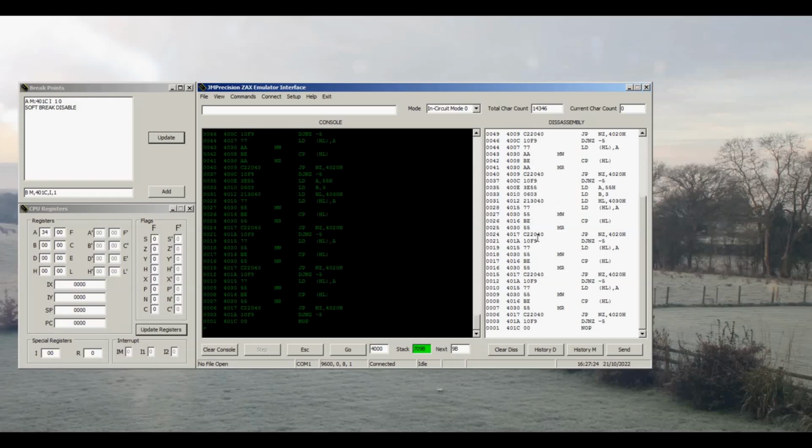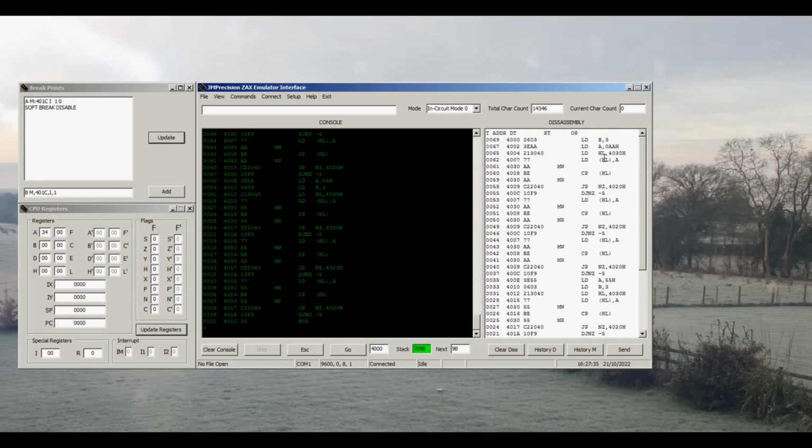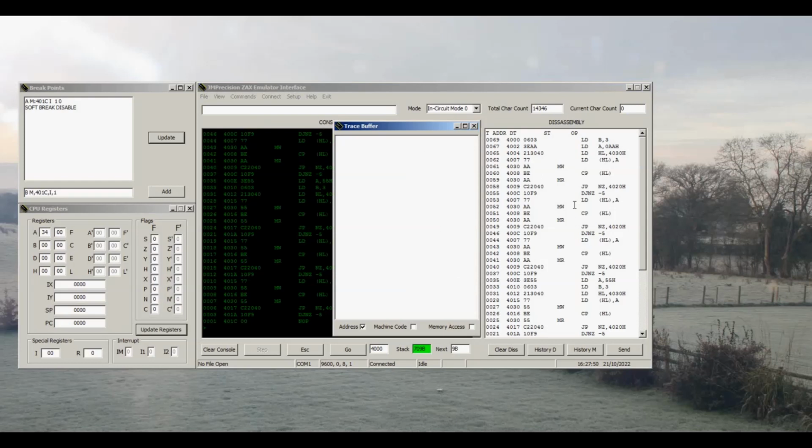But what I wanted was to be able to kind of semi-automate the process of going through all this and being able to extract the actual source code, because this is not, of course, the source code. This is just the line by line code as each line is encountered, and this is looping around, so some of these lines will be repeated quite a few times. So I've implemented something that was not available in the original system, and that is this trace buffer extraction. So what we can do now is click on the send button. It will do several things.